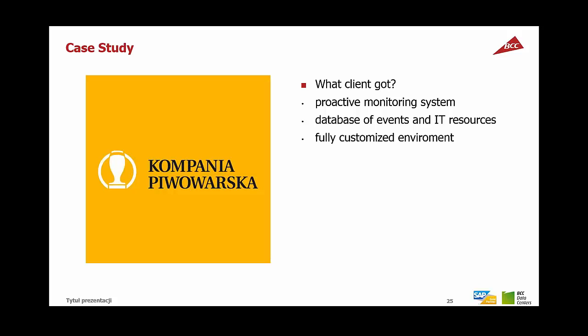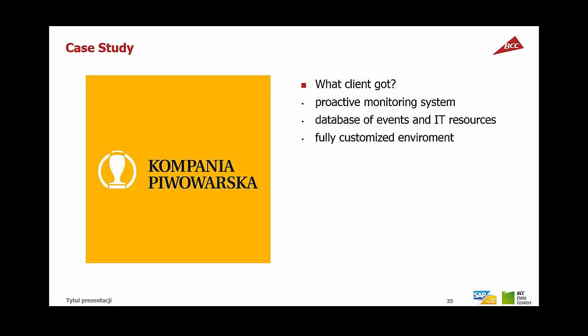What did our client get? A proactive monitoring system. He knows everything about their IT environment. He can gather all information in one place. He sees all information from one interface, and it is easy to use because it is web-based, not in the console. Of course, if you want, you can work in the console in CLI, but most of our users are working in the web interface.